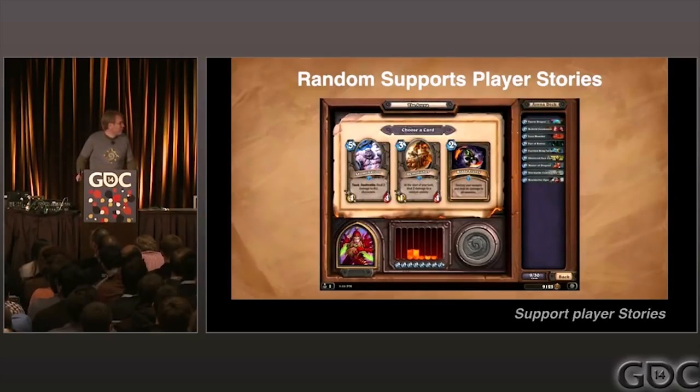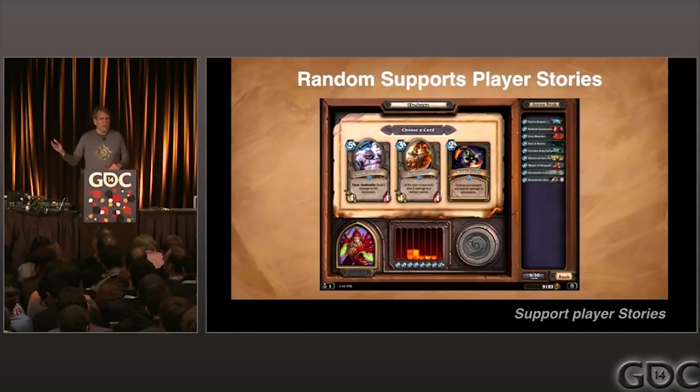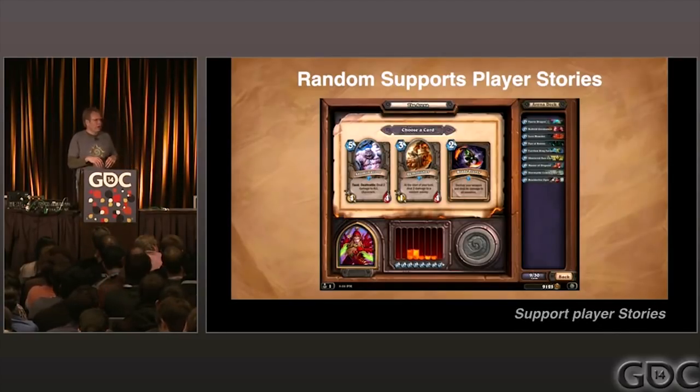Another thing that is important to us is randomness, and that's certainly an area where there's a lot of, I would say, contention in the community, but randomness is a pretty important element for creating player stories as well. So this is a picture of our arena mode, and how arena mode works is you are presented with 3 different heroes at random. You pick one of those heroes, and then 30 times in a row you choose one of the 3 cards that is presented to you. And we have some light controls on the rarity of some of these cards that show up, but we don't have super strong controls, and we certainly don't control the number of any specific card that comes up.